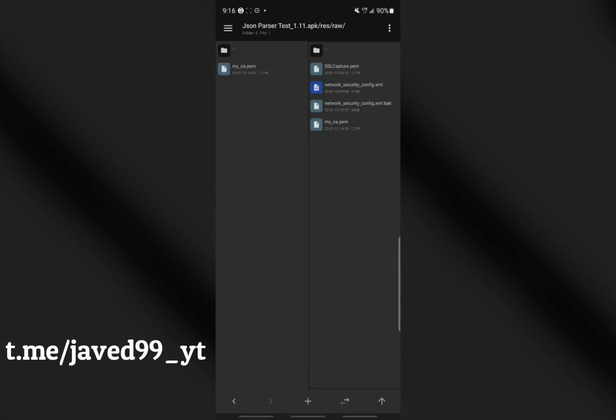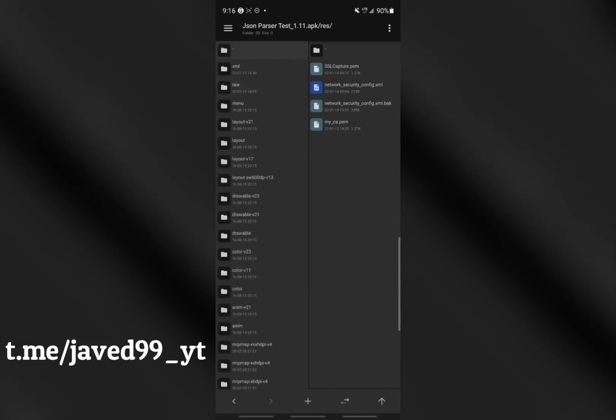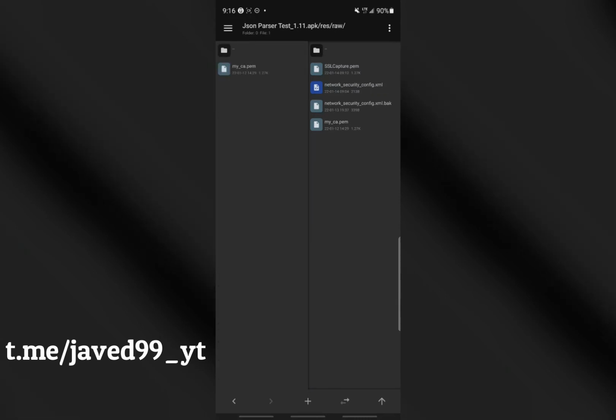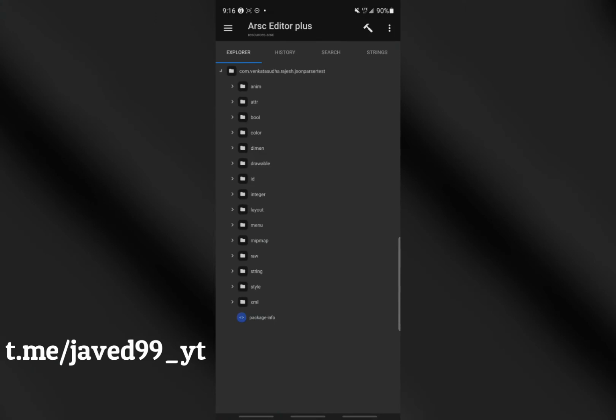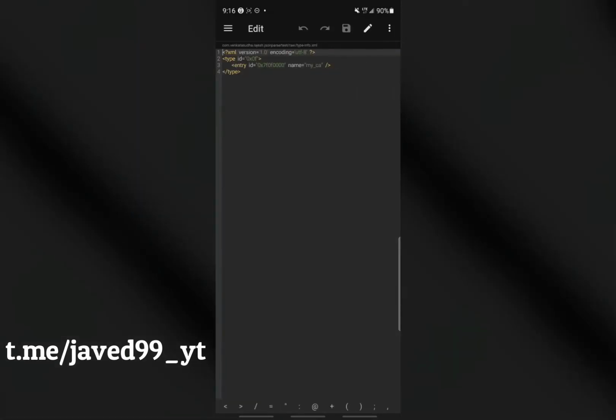Then you need to go to raw and copy this certificate inside raw, and I will show you why. Then, to be able to refer to these two files, the one in XML and the one in raw, because currently the system or the app can't see them until you refer to them, we need to go to resources, then to the resource type info, and create one here from scratch, and if something already exists, you add after it. And this file here, because I have nothing, needs to take whatever I create here, which is 0x0f.